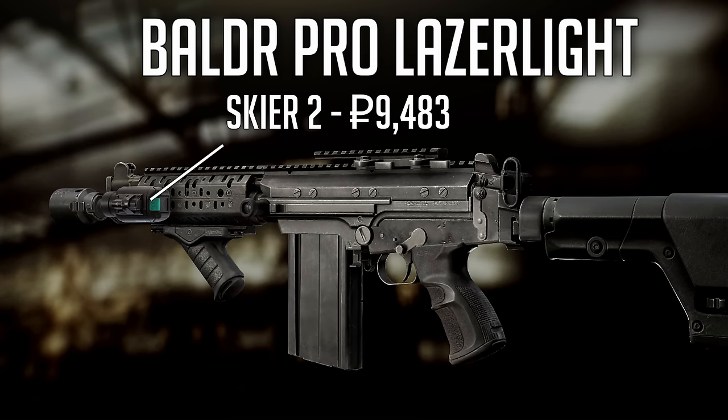For a light, I like to run the Balder Pro from Skier level 2 for 9,000 rubles. The lights do have a little bit of difference on what kind of blinding you'll do or what kind of vision you'll get from the light. And if you want a separate video on that, let me know in the comments down below.